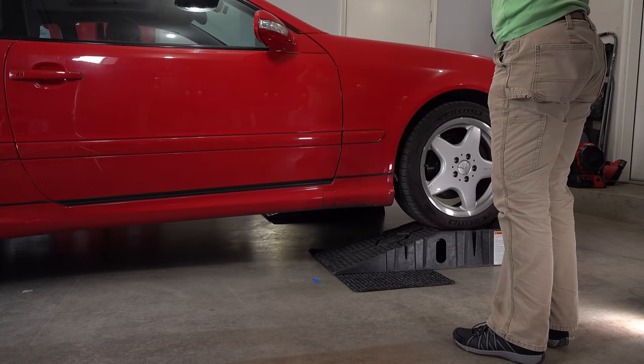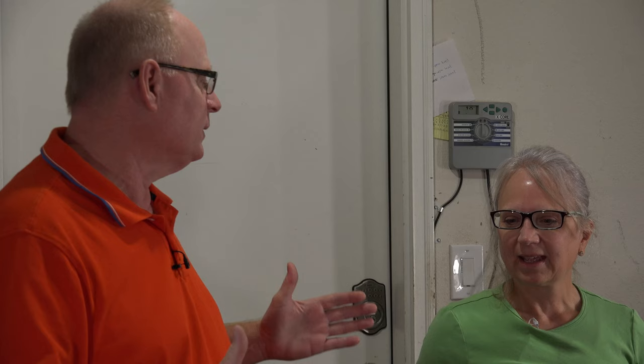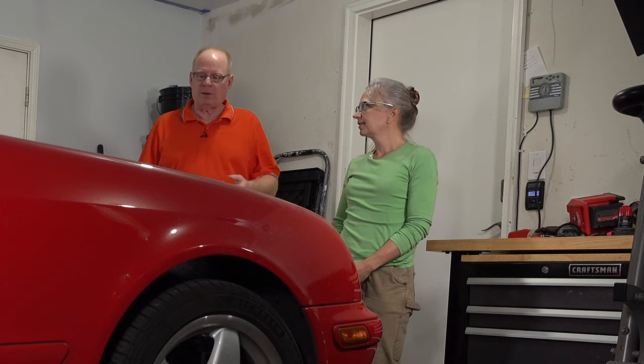We did it — we got the car on the ramps, and it was easy that time! So what did we learn that the pros didn't teach us? We learned to put the ramps in the right place the first time. Using hand signals for distance was perfect. Doormats prevented the ramps from sliding on the way up — friction was the key. For wheel chocks, it works either way, but the flat end against the concrete feels safest. And we're putting jack stands under the car while working beneath it. Now I know where the jack-up points on your car are, so we can jack it up and you can fix your brakes.